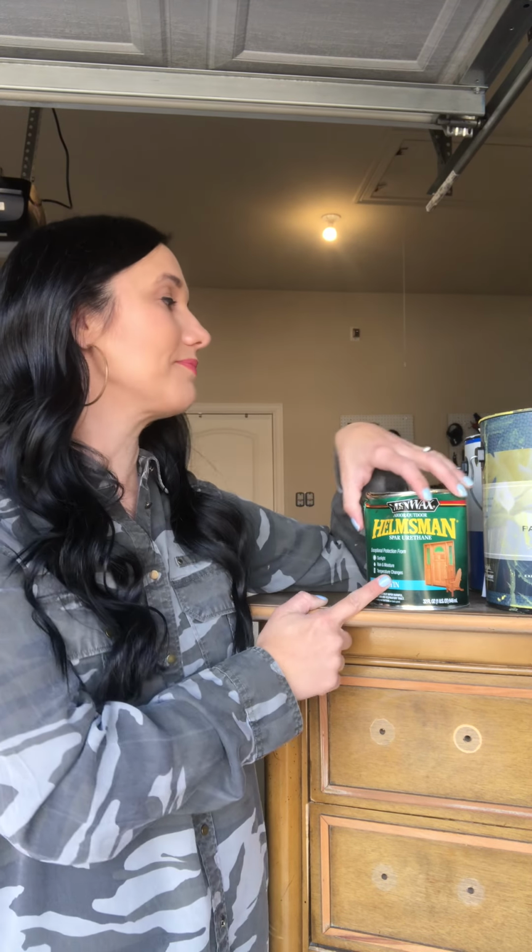But even I painted my breakfast table turquoise, and I put this top coat on, and I did it wrong, and I put it on too thick, and it got yellow. It was yellow, had yellow gloopy spots, and I had to sand it down and start over. Do you think I was happy? No, I was not. I was mad. I was really mad. But you can learn from my lesson.